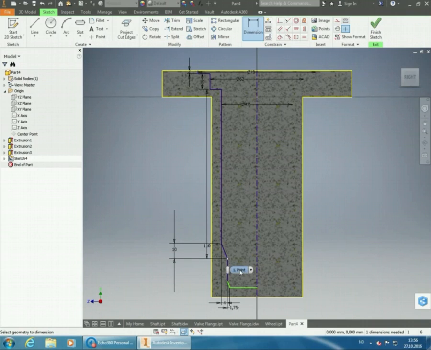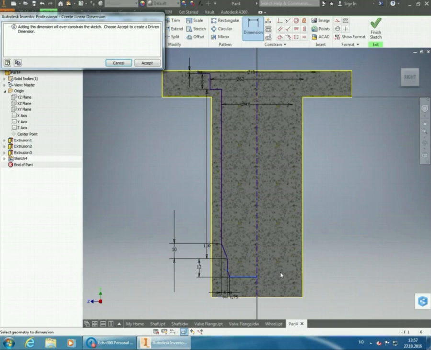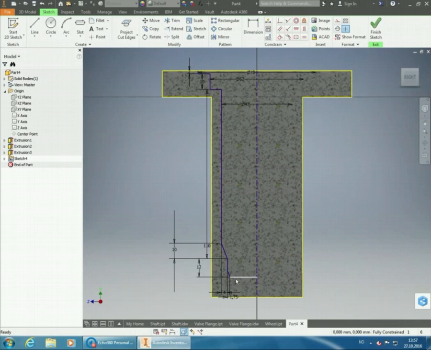Then from the same 110 point and all the way down to the bottom, we're going to have 12 millimeters. And then this last angle line is going to have a height of 10 millimeters. So we go from the bottom line and to the top of the angle line. And for some reason it's locked into place.